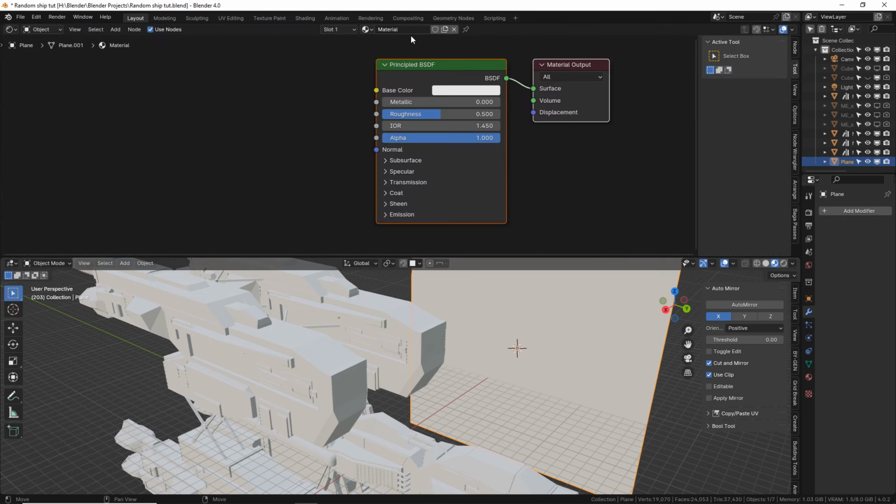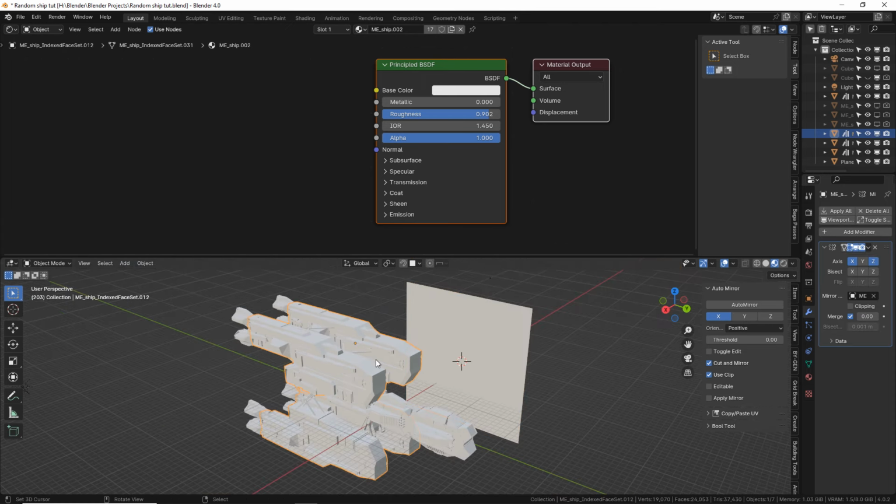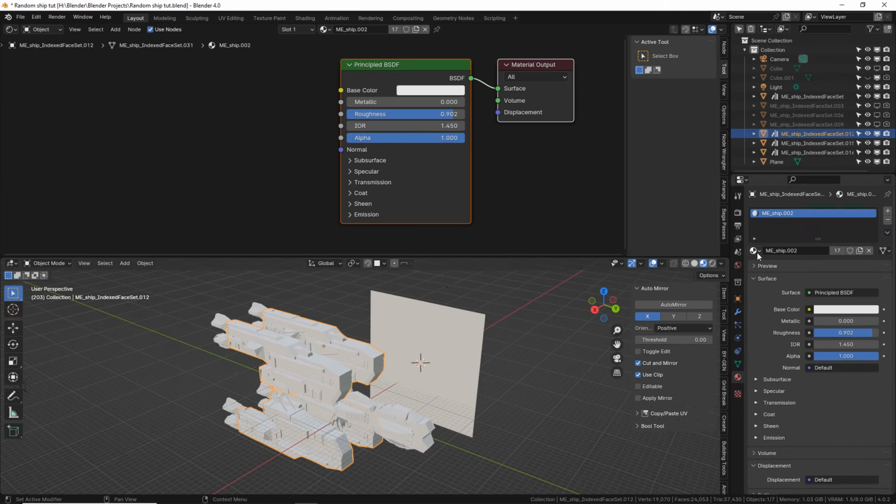Let's make a new material called ship hole 1. Okay, we can make variations of 2, 3, 4, whatever, but we're going to start with number 1 first. And I want to make sure this material is on the ship as well, which it is not. Looks like it had some kind of default material. Let's put it as ship hole 1.